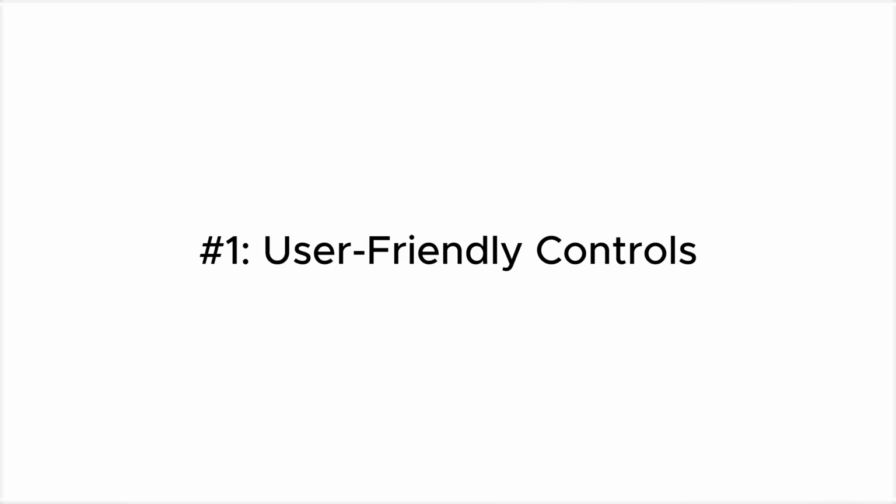So who is this for? The Nikon Z50II is a great option for beginner photographers and travelers because it strikes the perfect balance between performance, ease of use, and portability. Here's why. Number one, user-friendly controls.